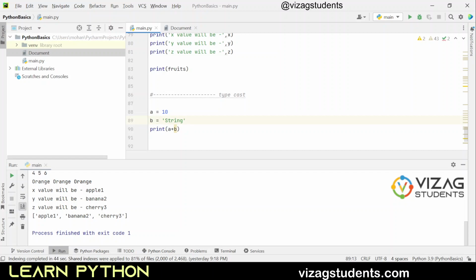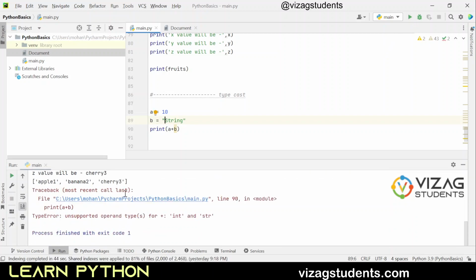print x plus y. Previously we got one error. See, type error, unsupported operand types for plus. So plus should be used when both are numbers. Okay, this is a string and this is a number.